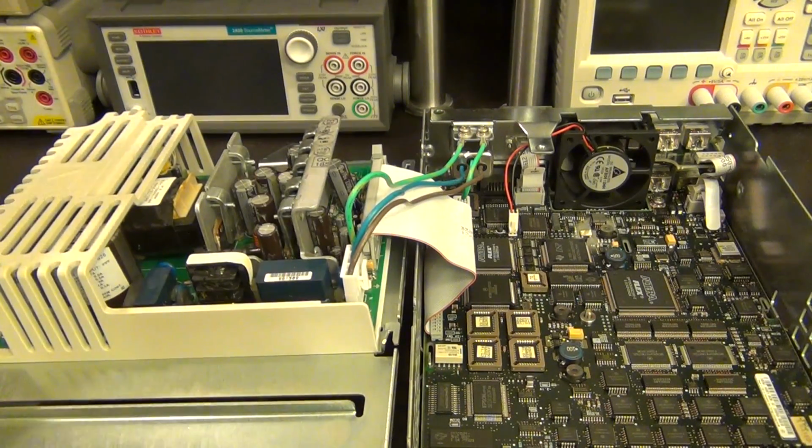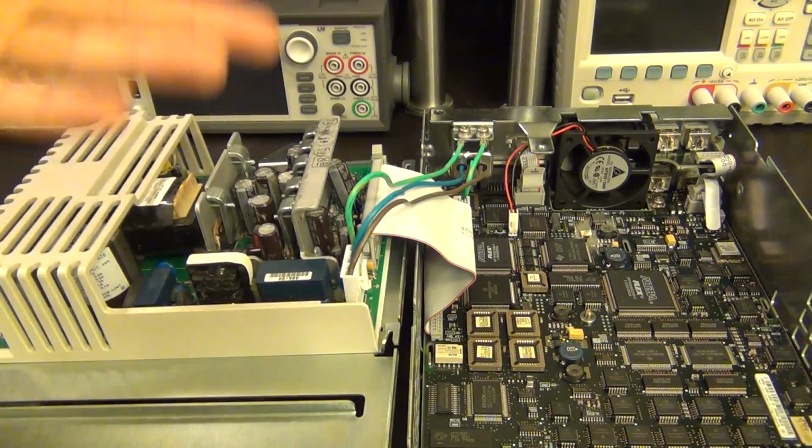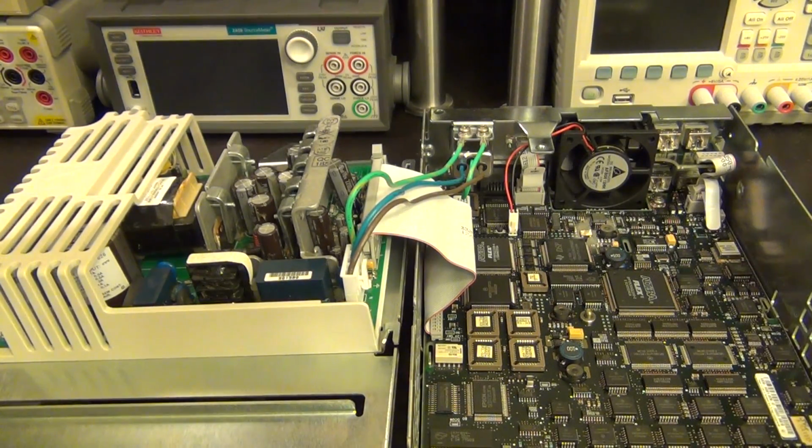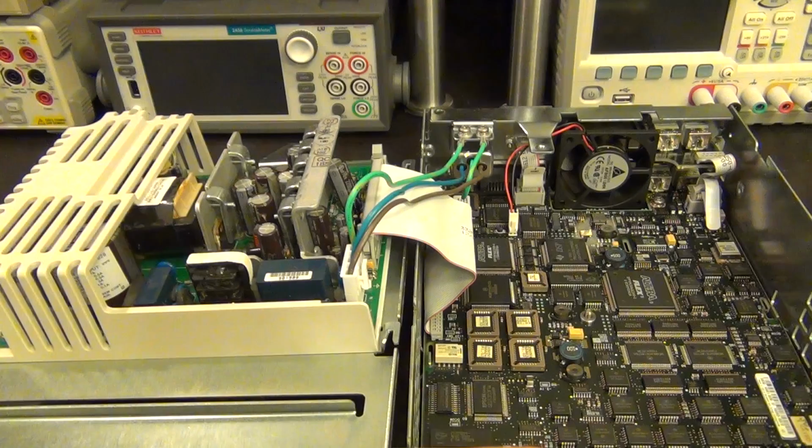And so I guess my strategy would be to just plug it in and try it again, and let's see what happens. And then we can go ahead and look at the schematic of the main board and see what the circuitry is that's responsible for turning the unit on and off. And then that's probably a good place to start.